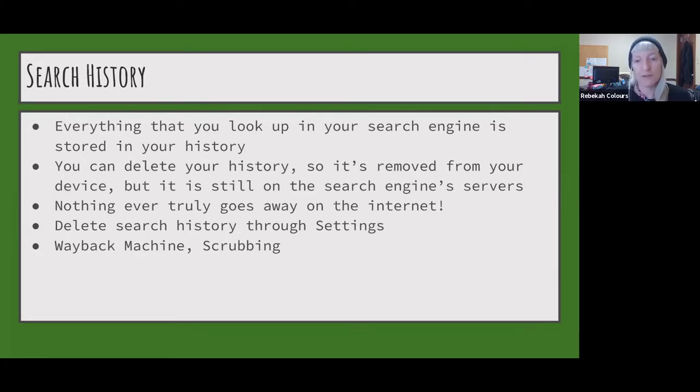Scrubbing is something else that happens online, and it definitely costs money to do, but you can hire agencies or lawyers. Somebody may have something undesirable that's come up about their history, and you can pay someone, and it's not cheap, to do what's called scrubbing, and actively work to remove that content from the internet.